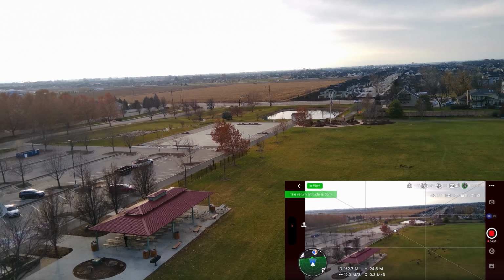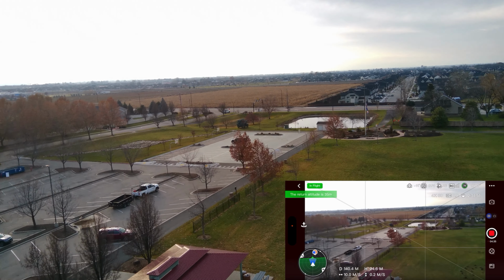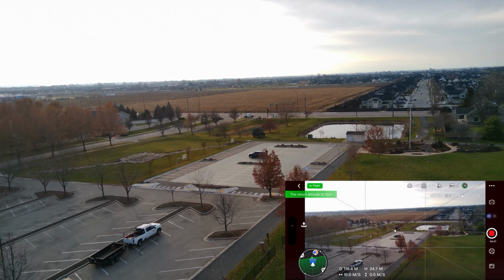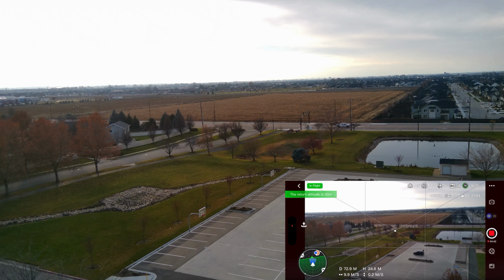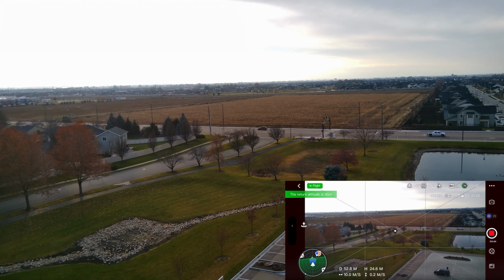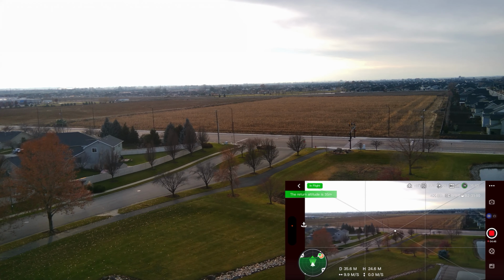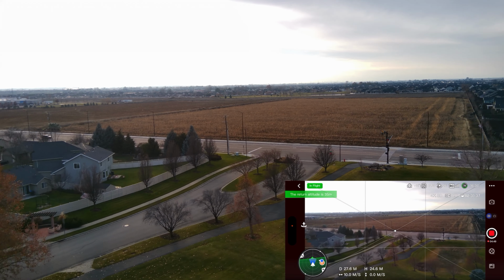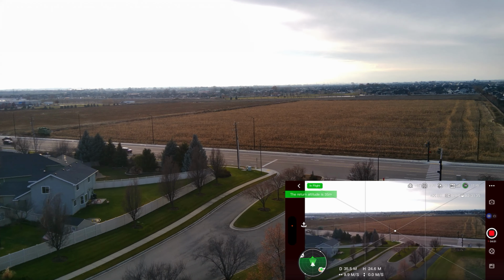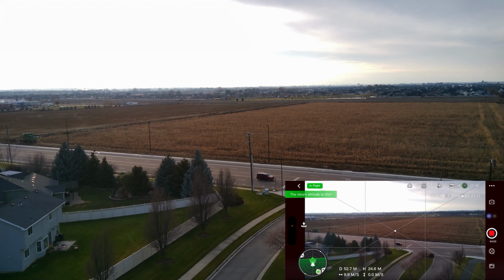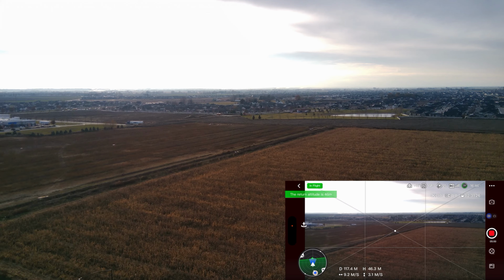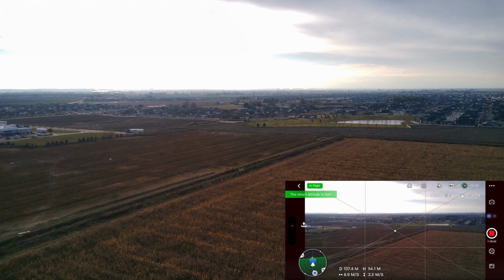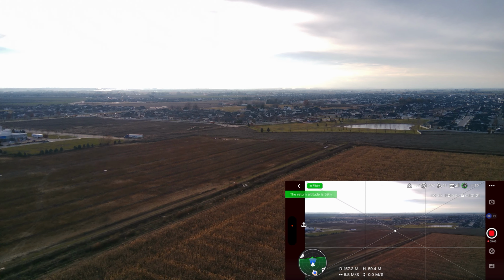I'm going to see if I can go across the street, although I haven't got a lot of confidence. It's coming towards us here, and I'm keeping the flat part of the antennas pointed straight at the drone. It's right over the top of me here. So we'll go across here. Let me raise some altitude. Let's get some altitude. Give this guy the best chance that we can. And let's see how far out here we can do it.